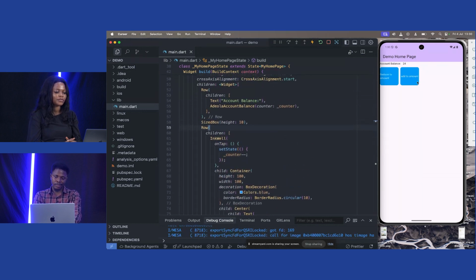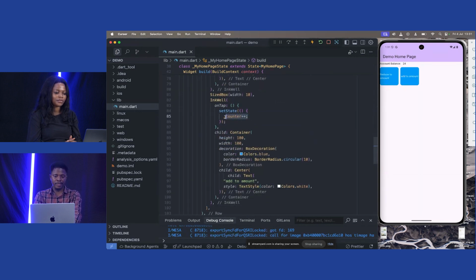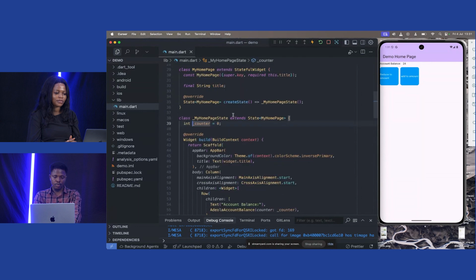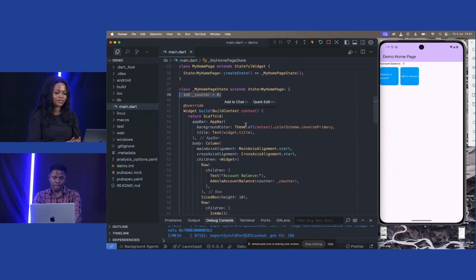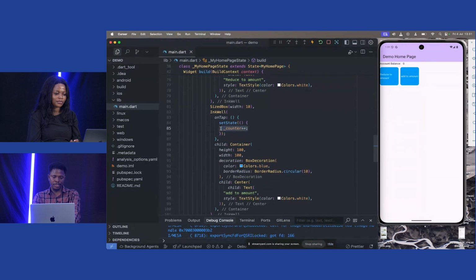Now when I click add to amount, what is happening is I have a counter value, which is 0 at first. If I restart this app, it will go back to 0. Now this counter++ adds value to that counter. It means you are telling the computer to add 1 extra value to the 0. 0 plus 1 is 1, and you add again, 1 plus 1 is 2, like that.